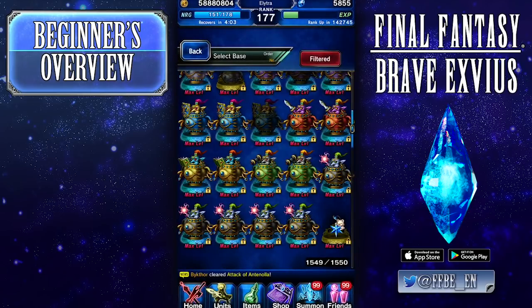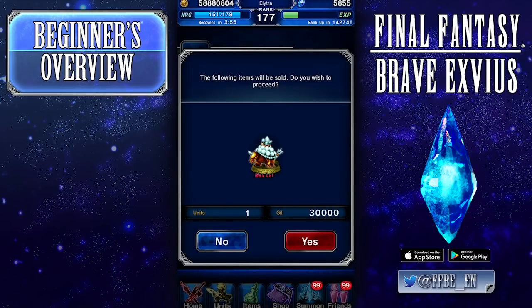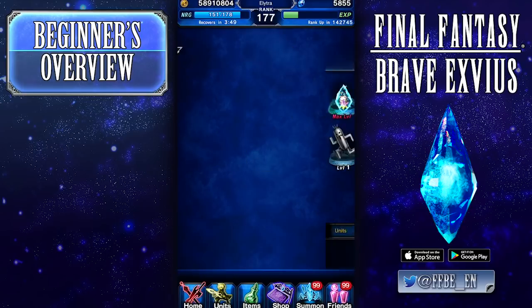You can see that that's saved us a spot here. And then also sell your gill snappers to get some gill, and that will also free up more spots.